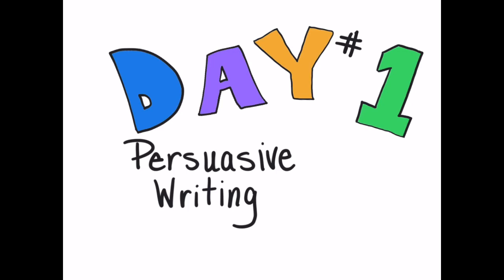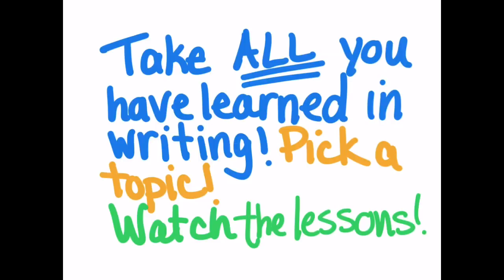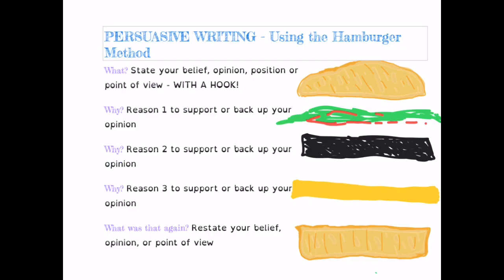I love all writing, as you know, and persuasive writing just happens to be one of those genres that I really enjoy writing as well. So take all that you've learned this year. We've done the paragraph method, we've talked about good beginnings, good closings, we've talked about using strong words. So take all that you've learned this year and apply that to your writing. You are going to pick a topic and you're going to watch each of the lessons. Make sure you are watching each of these as I give you really good hints throughout.